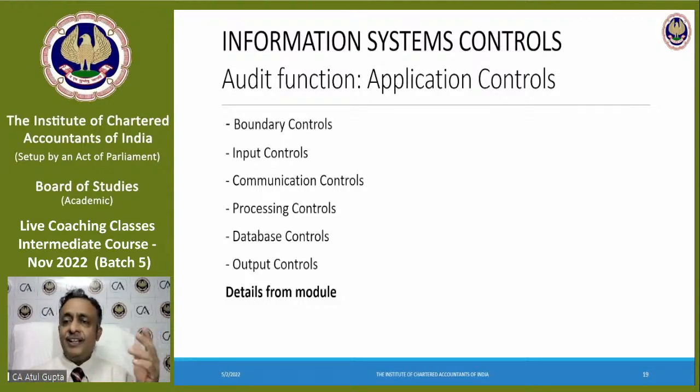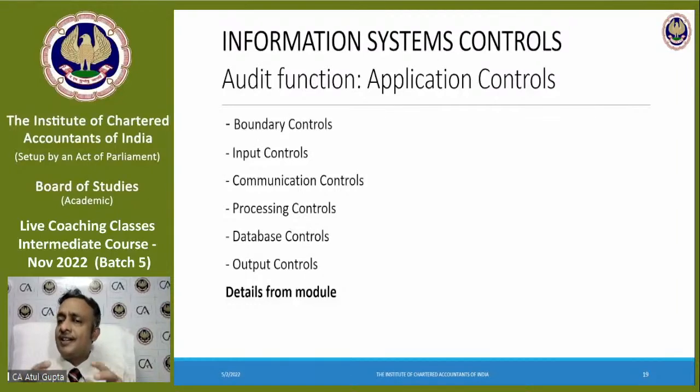I did tell you about the lift that you take daily to go up to your office, your home, or a departmental store. In the lift there is an alarm button. Once, by informing the security guard, press the alarm button and see whether it is working or not. So what you are basically doing is performing a check on whether the control is working properly or not. That is very, very important.